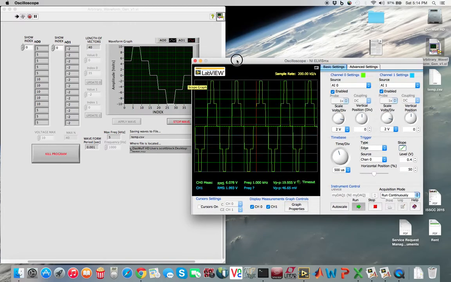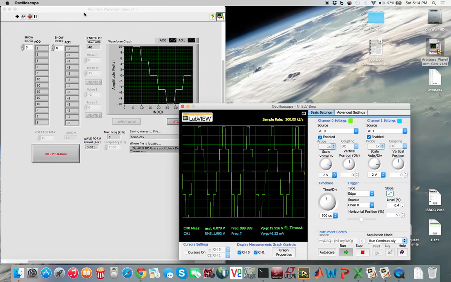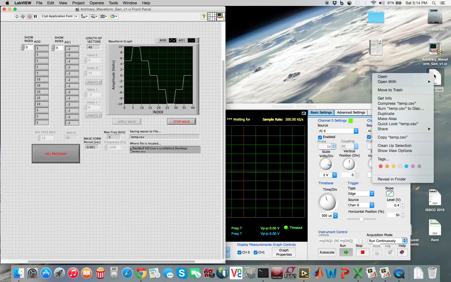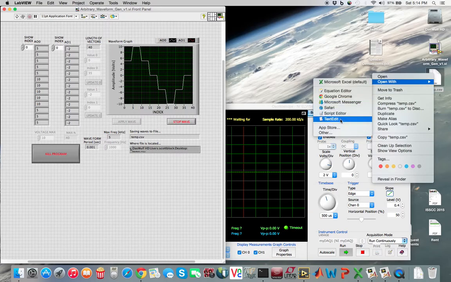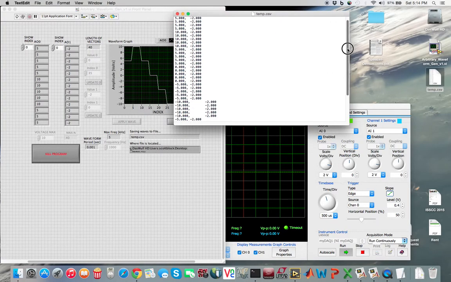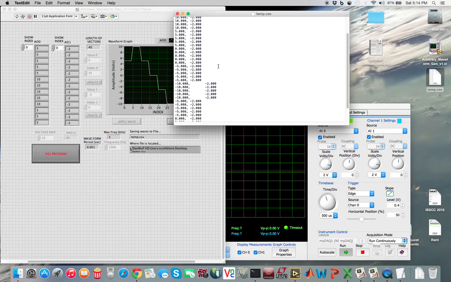But every time you run this file, every time you modify the wave, it creates this CSV file. So let's go ahead and kill the program. Then you can open up this CSV file with Excel, but once again it's been causing little bugs. If you open it up in your favorite text editor, it'll basically show you what the values are, and you can edit it there. The Excel one will cause it to crash, and that's another thing I haven't been able to figure out why.